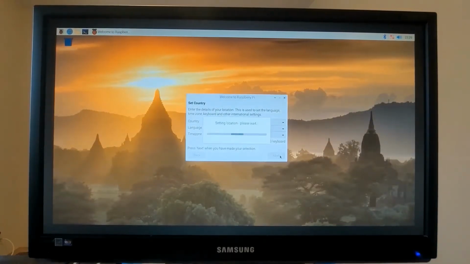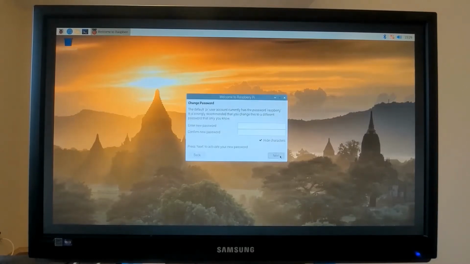Next. Enter new password and confirm it, and remember that password.